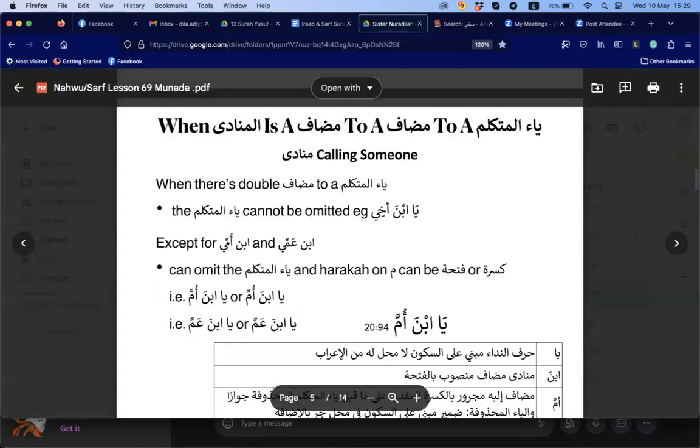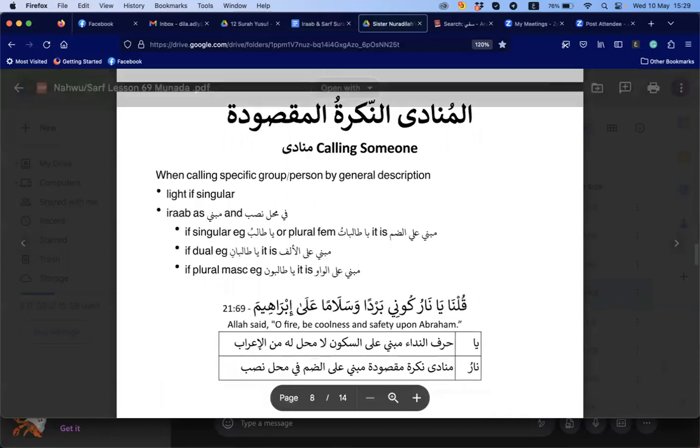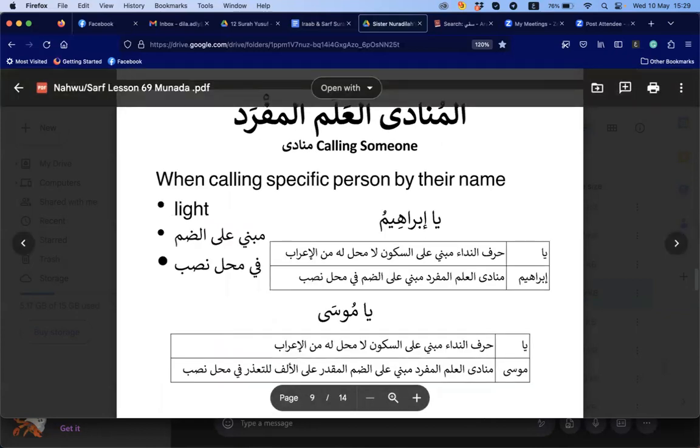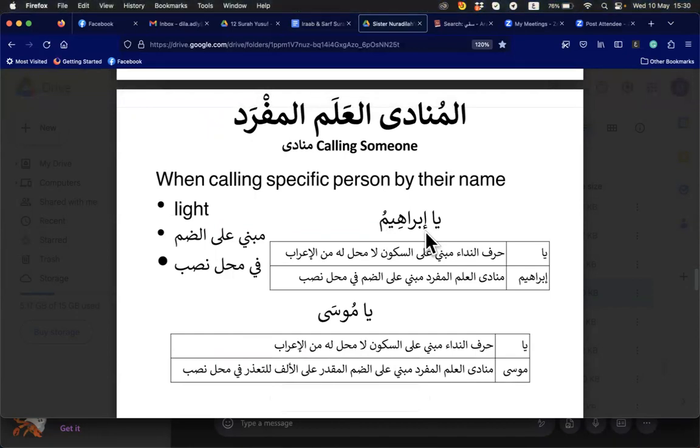Okay, so if you were calling a person by his name, just Ya Ibrahim, Ya Musa, right? Light, no Alif Lam, even for the names of Allah, right? We don't say Ya Ar-Rahim, we say Ya Rahim, for example. And even Ibrahim and Musa are going to be light anyway. Even Muhammad, we can say Muhammadan, we can put a tanween, but it will become Ya Muhammad, we don't say Ya Muhammadun.